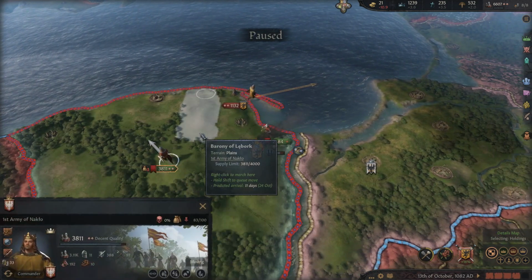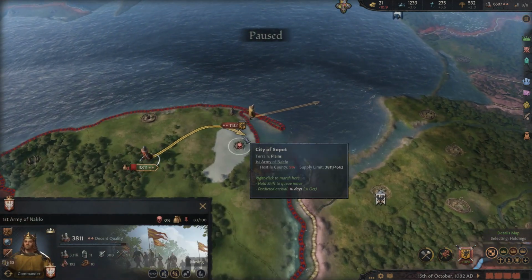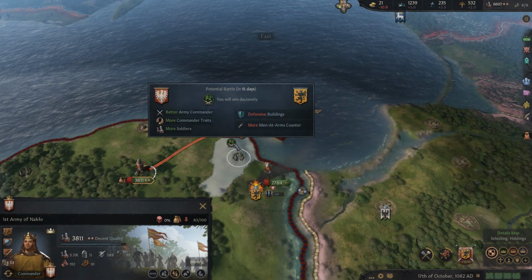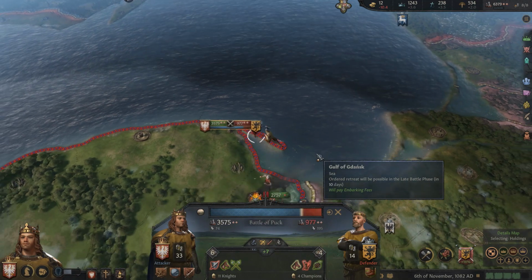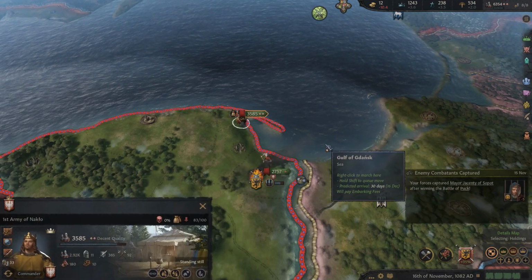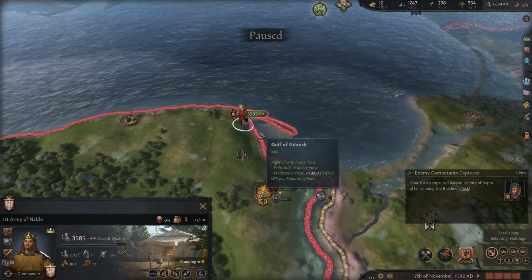Oh, he's trying to run. Okay, so that did not go down the way I thought it was going to. We can get him engaged before he leaves. So we just made it. Try and get him destroyed. And it looks like we were able to wipe him out finally.